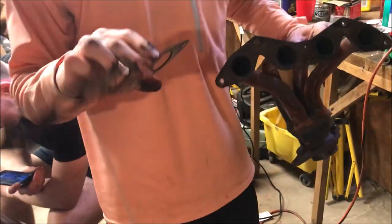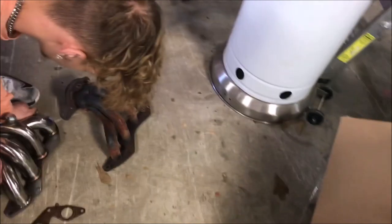So you want to remove this old grimy gasket. You don't want to double use gaskets. We have a brand new one. So that's the old one. Let's compare it to the new one. It is in the box. Oh, no, it's not. Wait, yeah, it is. Here. Just set them beside each other. Let me get the other gasket.